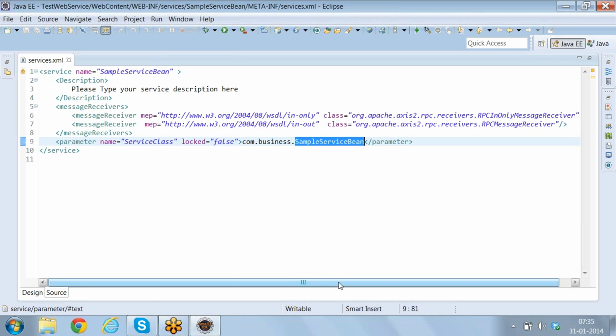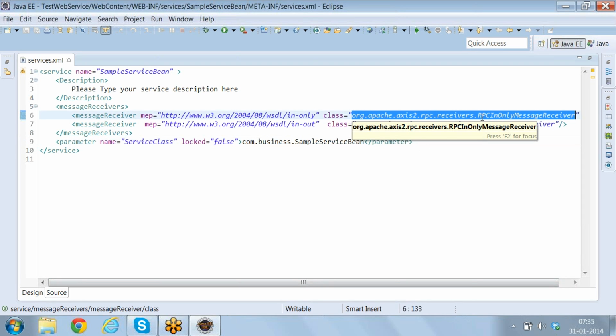The service class is a very plain Java class which we have defined. Here access to is providing that support. The RPC in-only message receiver is responsible for taking that SOAP message on the server side and accordingly converting it into the appropriate Java format. Okay, it will take care of it. Got it? It will be responsible for that.